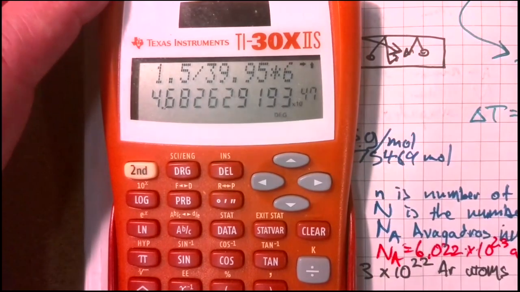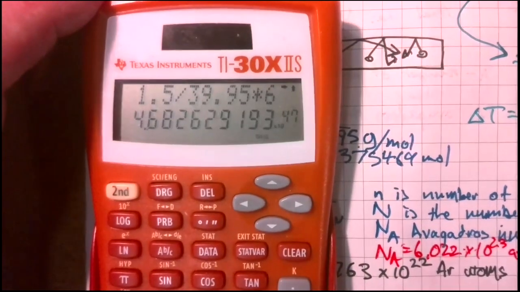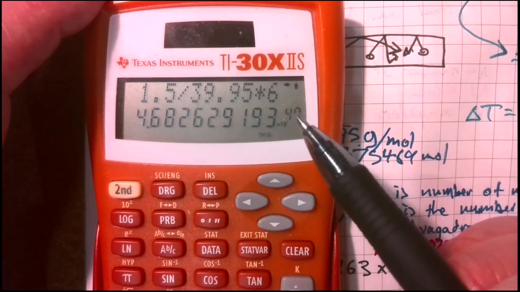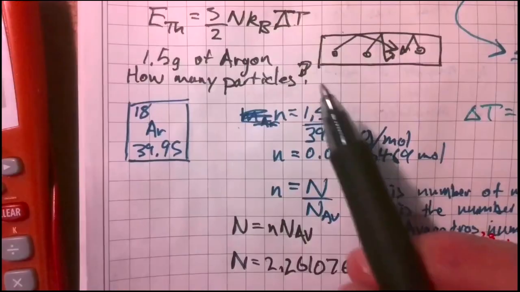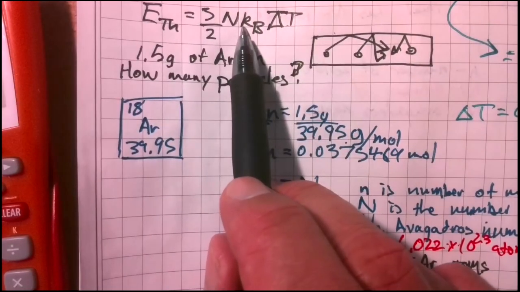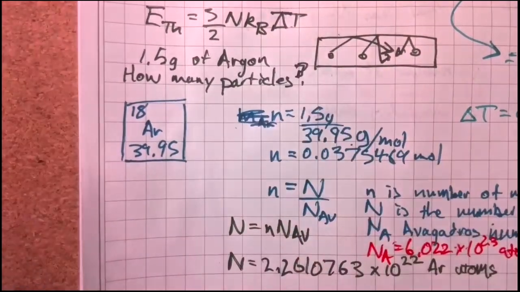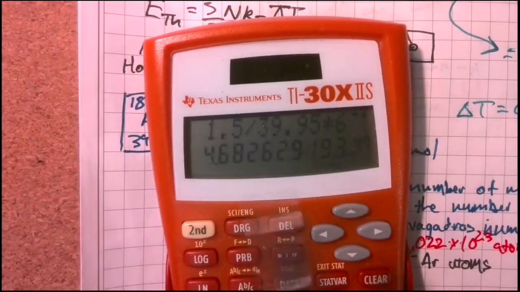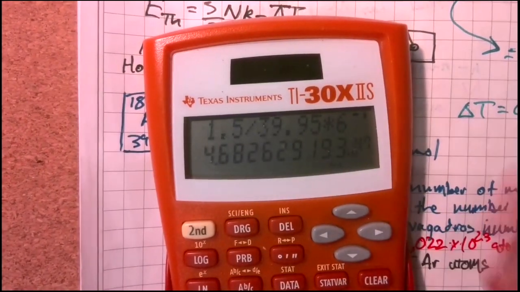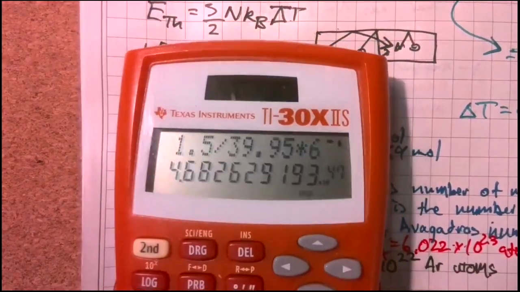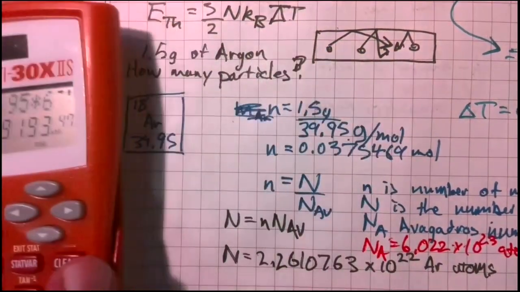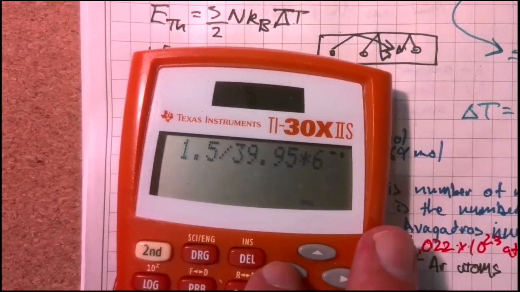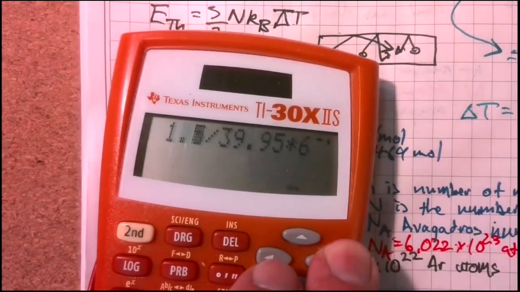Okay, I got some kind of weird answer here. All right, what do we got here? 4.68 times 10 to the power 47. That is not right. What did I do? Now see, the beauty of this is I know that this answer is wrong, because that answer doesn't make any sense. It should be a number of joules. I'm thinking maybe a few hundred or a few thousand. I don't know what happened here.